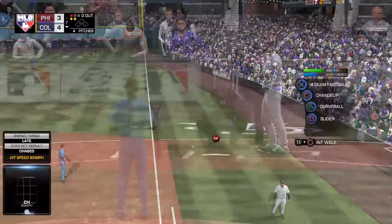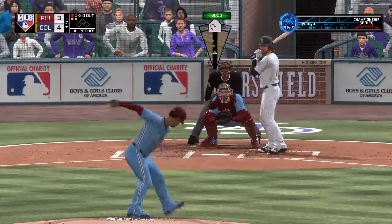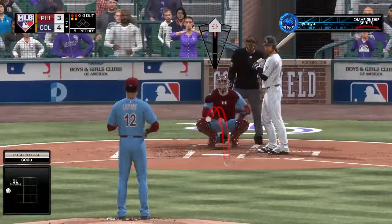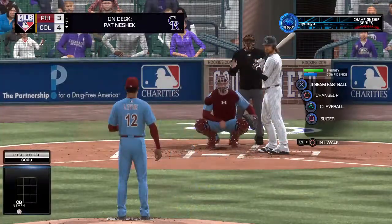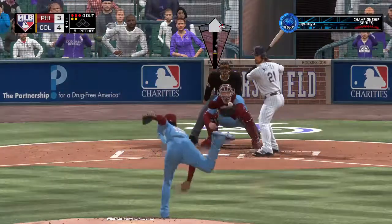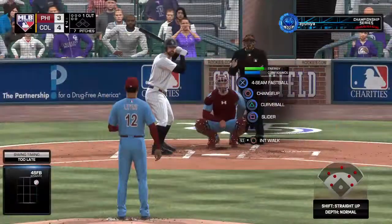Seared down the first baseline. But this is a foul ball as the count holds steady at 1-2. Nice pitch right there. 2-strike changeup below the zone, and you got him to swing, and he fouled it off. But that's okay. Now I think you got him set up for a ball up and in. And good patience to hold back on the curveball in the dirt. It's full now, 3-2. Swing and a miss on the fastball, and that's the first out.